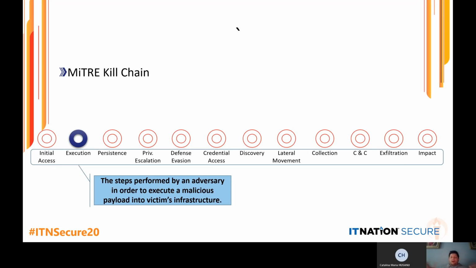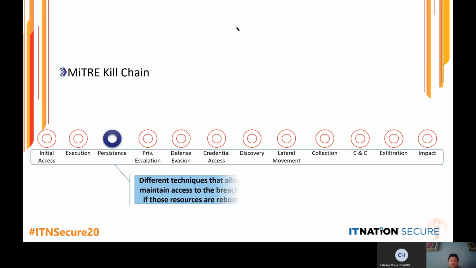Execution is pretty much the steps that an adversary performs to run its malicious payload in the victim's infrastructure. There are several sub-techniques in this case. However, to clearly understand it, it means running scripts, preparing your infrastructure, downloading other malicious components, and so on. It's all part of the execution.